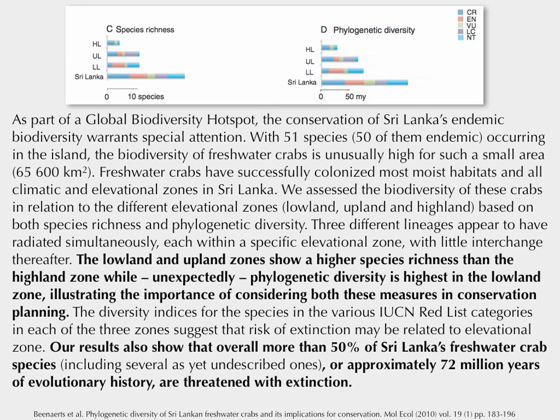Well, if you went with just a straight species richness count and you didn't look at how many were endangered or not, you'd say, oh, the highlands need the most assistance. Look, they have a lower species count. But they're in a better position than, say, the lowlands. Right, so looking at risk also plays a role, true.